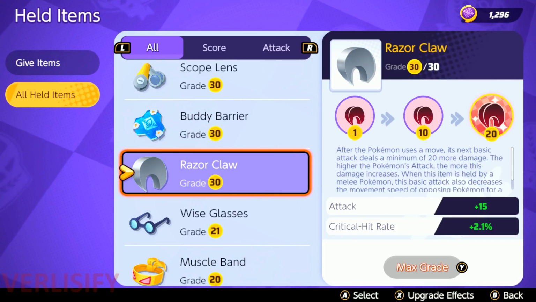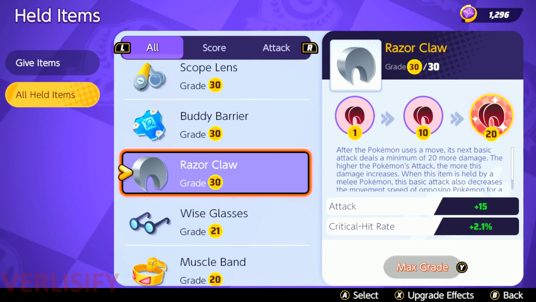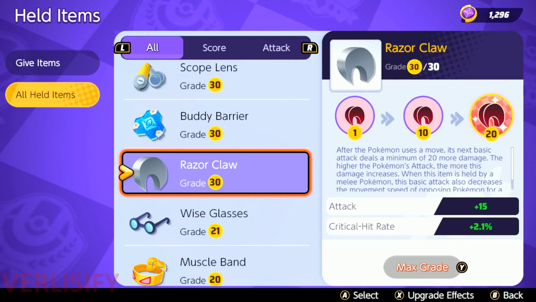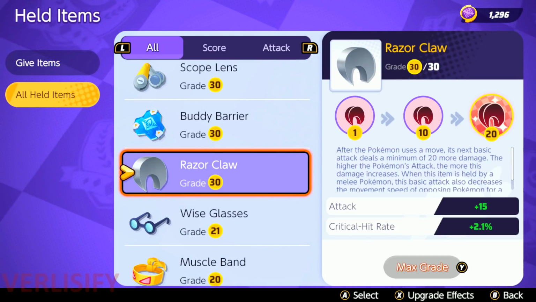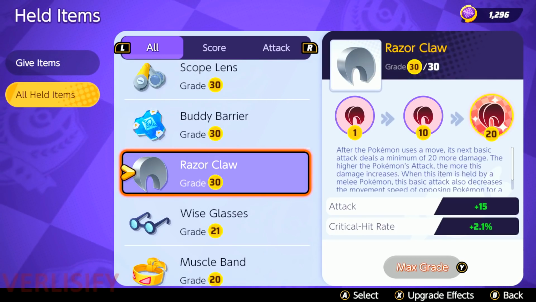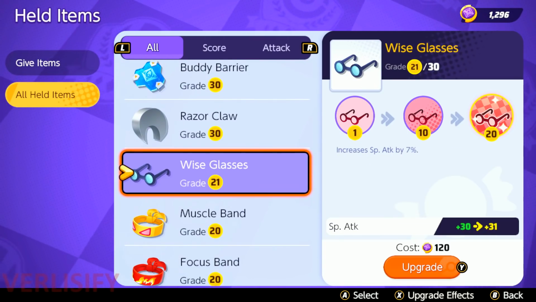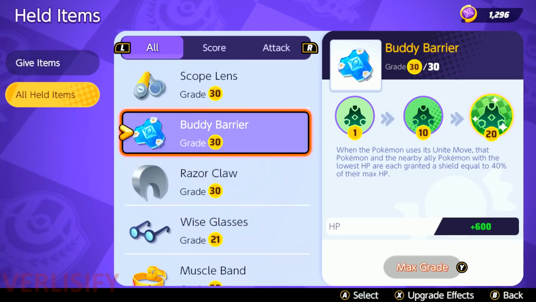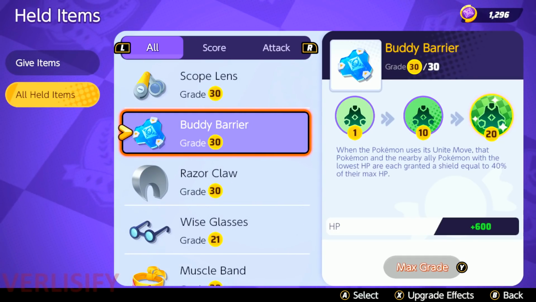After Pokemon uses a move, next basic attack deals a minimum of 20 more damage. I think this is also like viable contention for even ranged attackers. Like Cinderace wants this. We also have Greninja. They want this because you go Scopelands, Razorclaw, Buddy Barrier. Still insane. I don't know if getting rid of Buddy Barrier is going to work for Muscle Band. Like, I think Buddy Barrier is still like 110% always pick or Ultra Trolling. Just too much value at Zapdos and Dreadnought fights or Rotom Scuffles or anything like that.